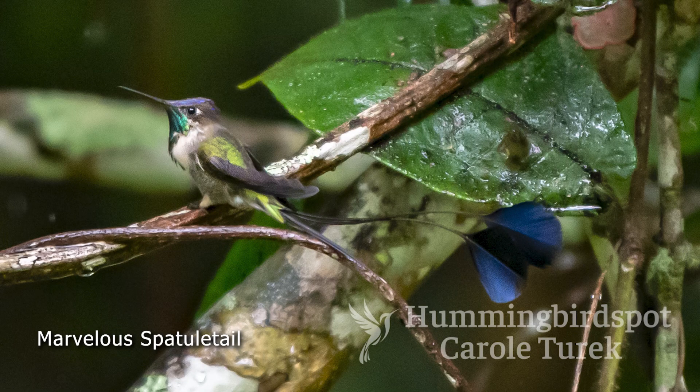Wembo is like Mecca to me. I don't know what it is about the marvelous spatula-tailed hummingbird, but I feel this weird connection to it. If it's true that people have spirit animals or totems, that bird is definitely mine. The last time we were here at Wembo, just three months earlier, I got to film two male marvelous spatula-tailed hummingbirds. One of them was a male in complete feather.